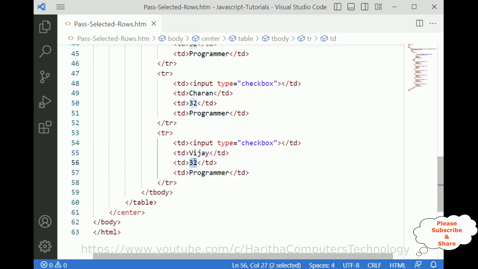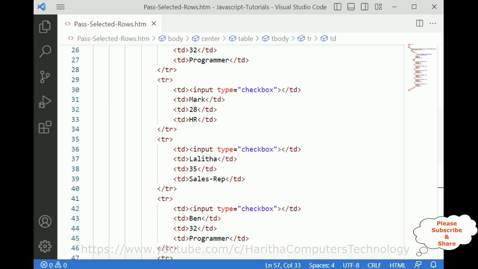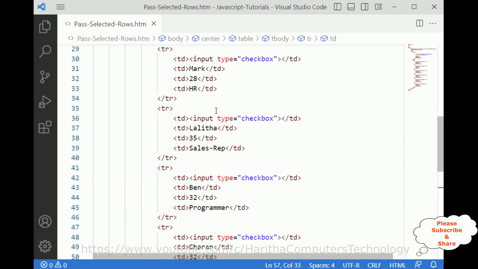Vijay is around 25. Occupation is a sales boy. That's it. Just for the demo purpose, I have added a few rows to this table.